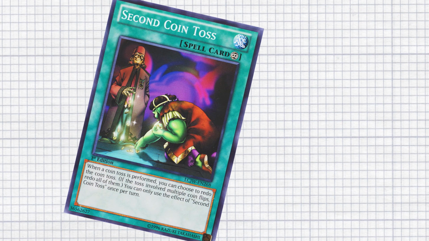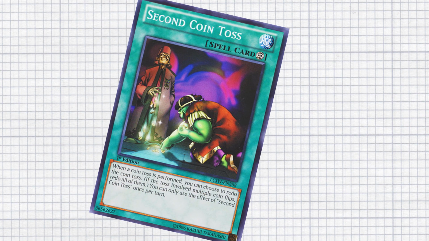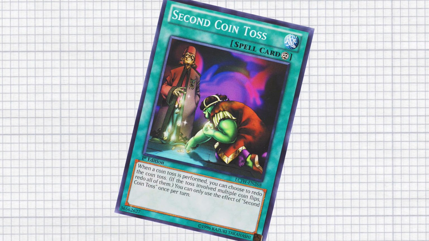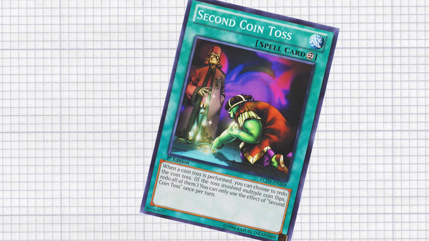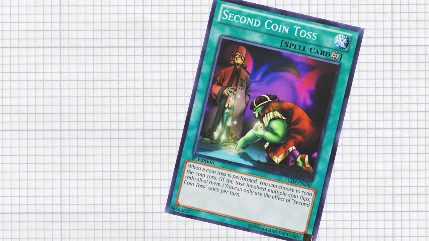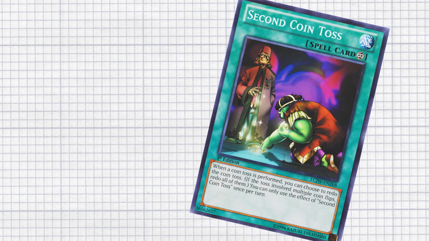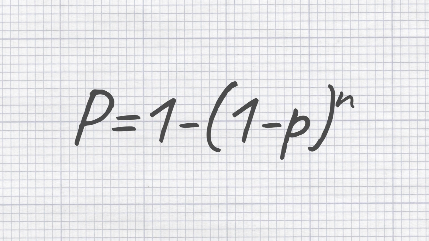Now, before we can get into the good stuff, let's go over some basics. If you flip a coin, you have a 1 in 2 chance of landing on heads, but that doesn't really guarantee that if you flip a coin twice that one of those is going to be a heads. When we say 1 in 2, we mean on average, not a guarantee. If we want to know the exact odds of getting a specific outcome out of multiple attempts like this, we can turn to this equation.